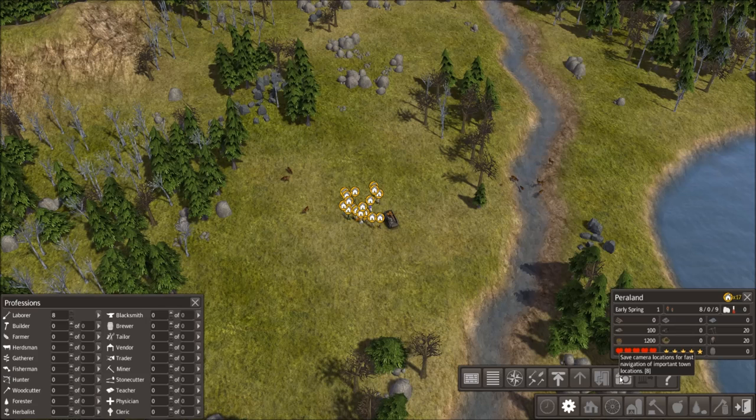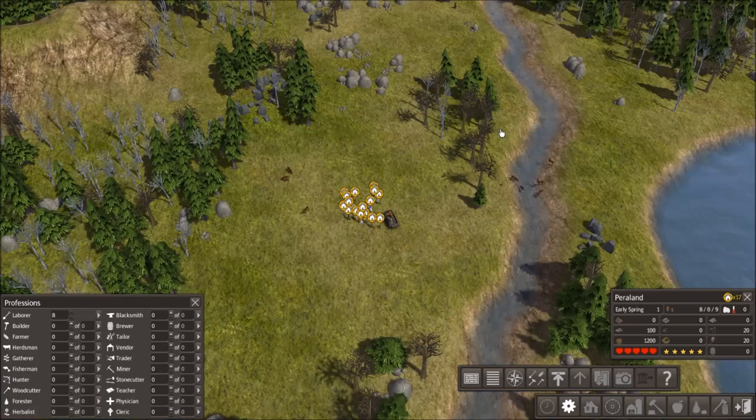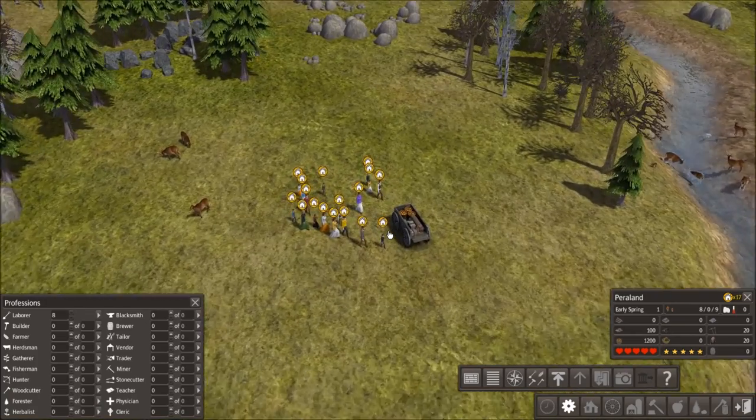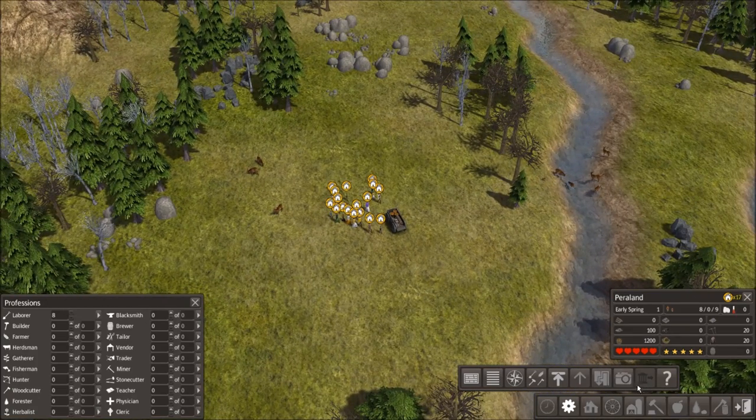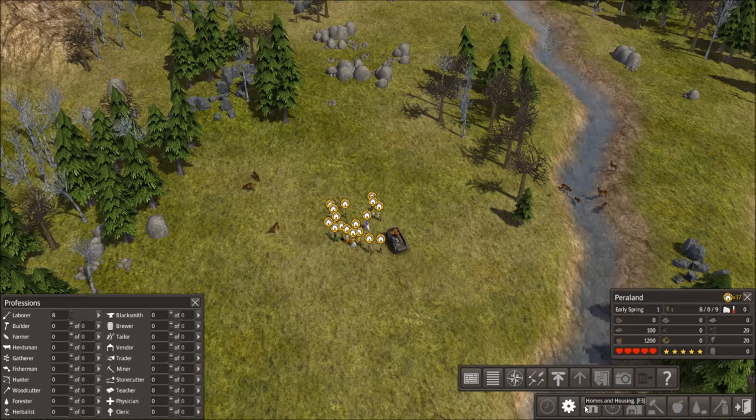Pets, increase priority, show camera location for the first navigation of important town locations. Oh, okay, so this is my center of town, and this is going to be 8. I'm going to click it, and then I'm going to choose 1. So once I go over here, and 1 was Z, it's going to instantly get me back over here. That's awesome. What else do we have? Show help and reference material. Well, I'm going to try and not use this too much, and have fun just exploring the game.